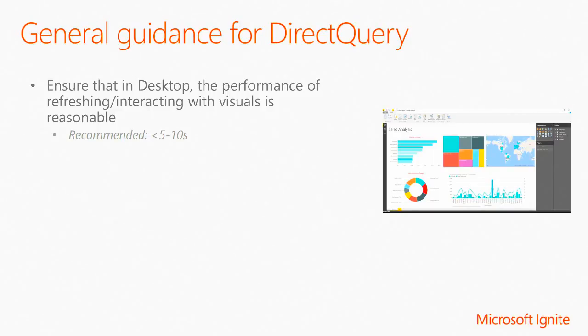This performance, especially when you're connecting to an on-premises data source, won't include network latency, for the most part, at least as much network latency as when you connect via the service. Your performance here is not going to get better in the service. That's the ultimate key goal here. So the key takeaway here: you're going to definitely want to test this in desktop first.